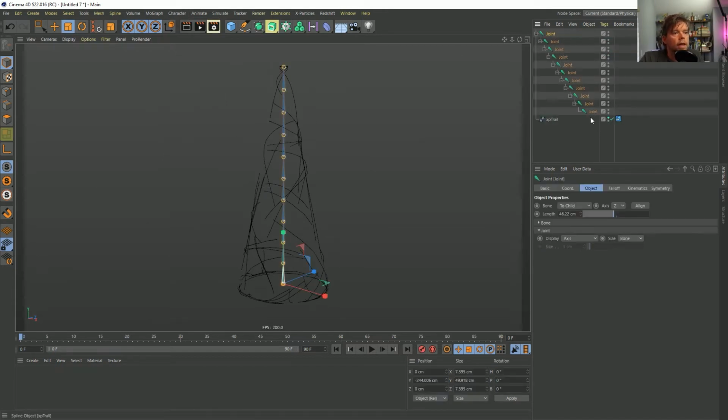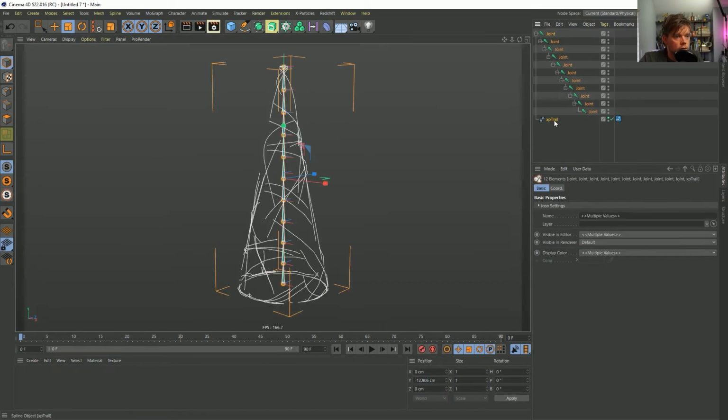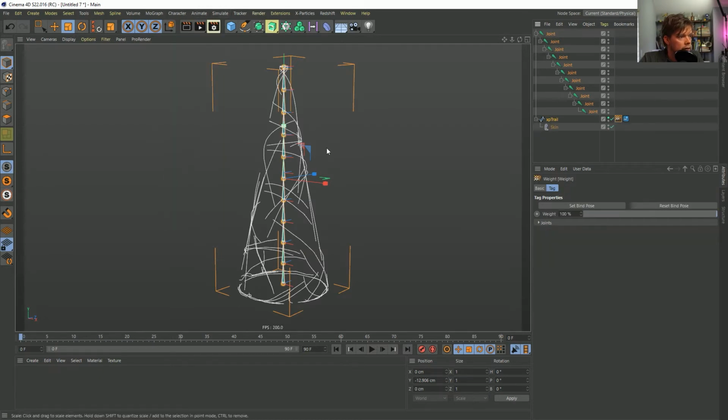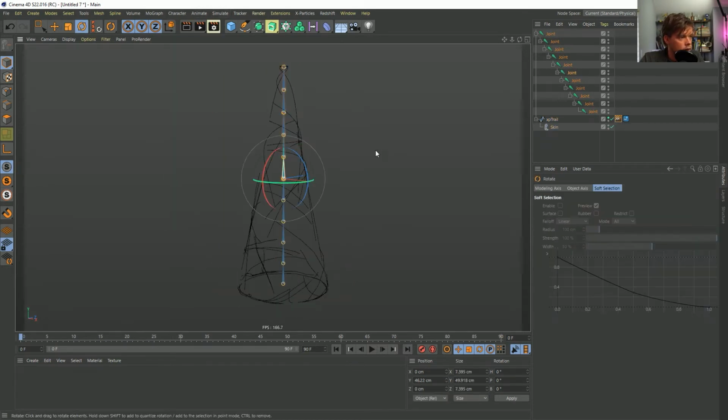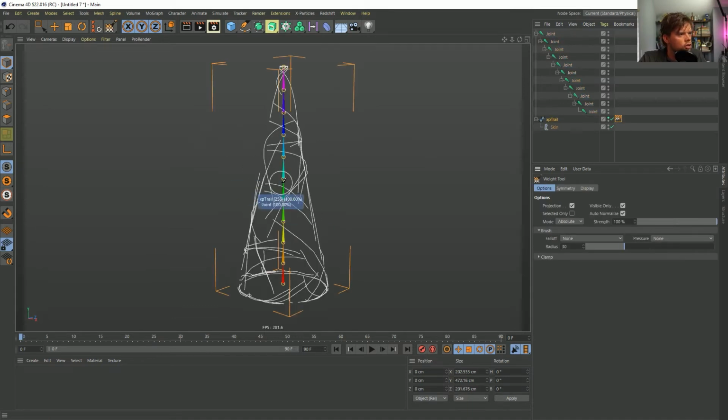So we got that. Now, essentially, this should be as easy as selecting this joint chain and then going to Character, Bind. If I rotate this and it bends with it, then we might have some luck. Okay, it is bending with it. So it's got its skin deformed, but you see it does still get this weight tag, and that's the important part. If I delete that weight tag, yeah, it doesn't work. So we need the weight tag. We don't need that. This weight tag, I don't think it's going to actually show us.